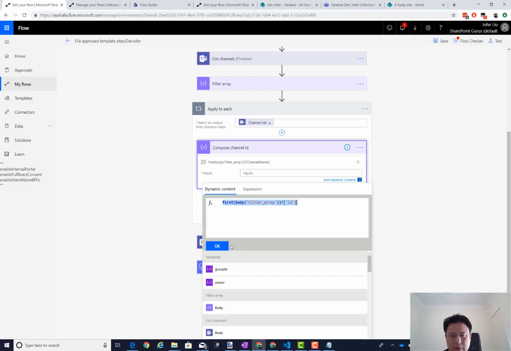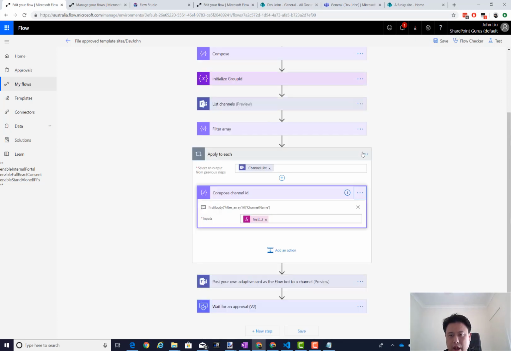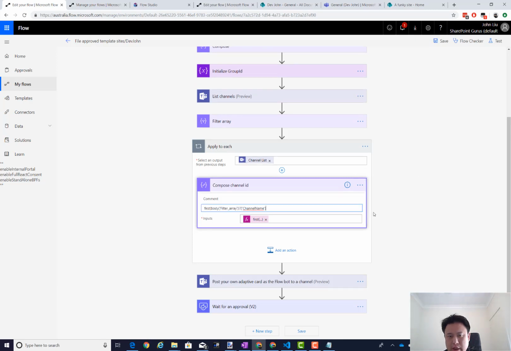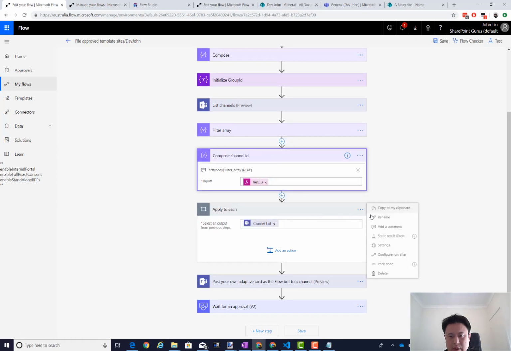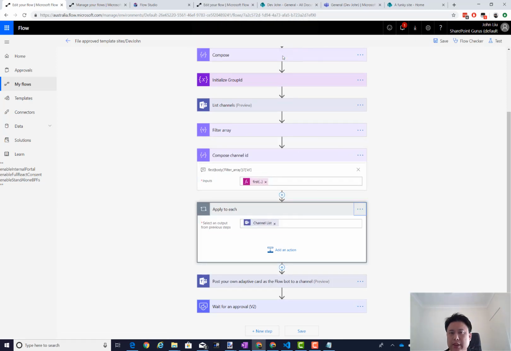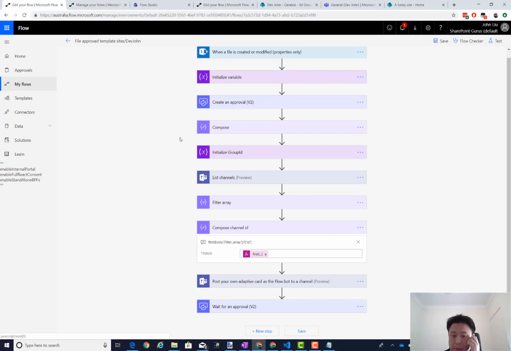That's all we want. So we want the channel ID from the first record after the filter array, which means that we should have the correct ID. We won't need this. So we did that purely to find out what's the name of that property.